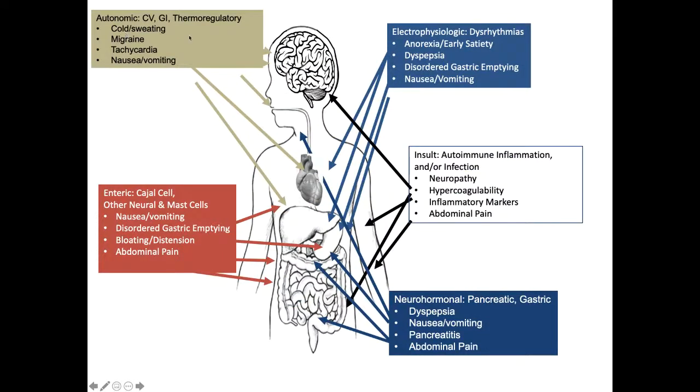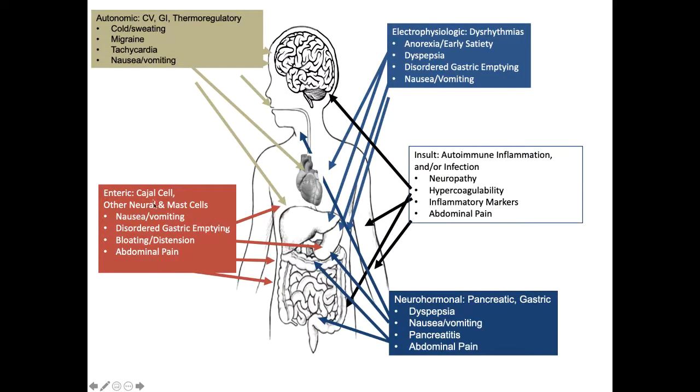You've got these autonomic disorders. Again, half our people with gastroparesis have migraine. A lot of them have interstitial cystitis. They have anorexia, dyspepsia, disordered emptying. They may have autoimmune inflammation, neuropathies. They may be hypercoagulable. They may have abdominal pain. They may have pepsia. May actually have rapid emptying. About half of ours are delayed and half of them are normal or non-delayed, and a certain number of those are rapid, so much so that we've liked the term diabetic gastropathy better, although it's not really caught on.